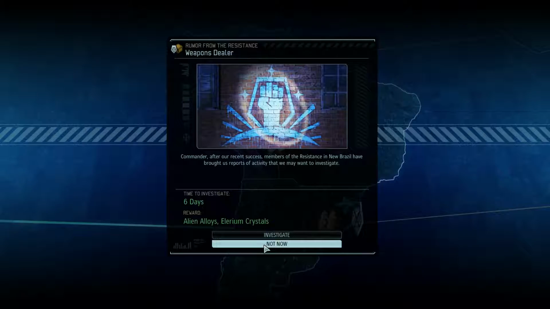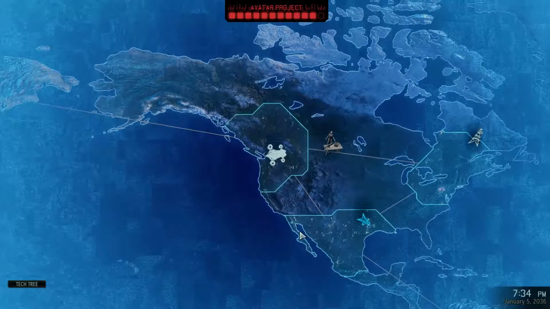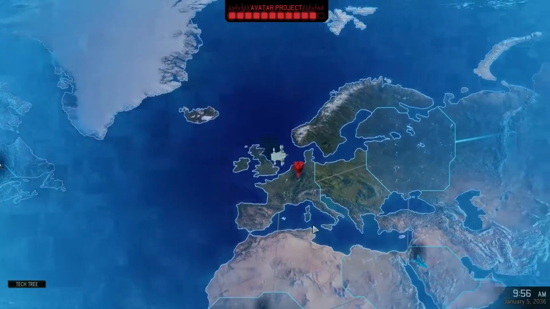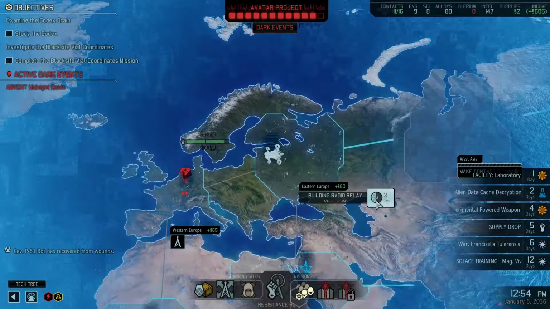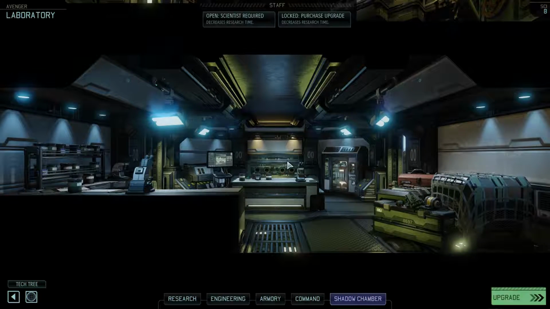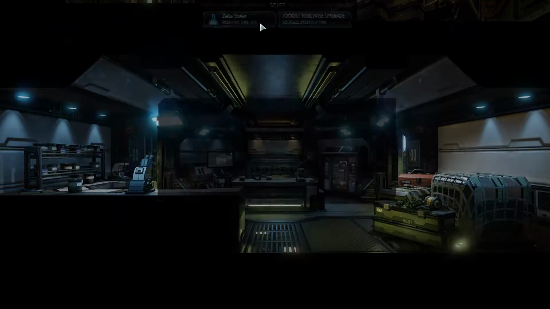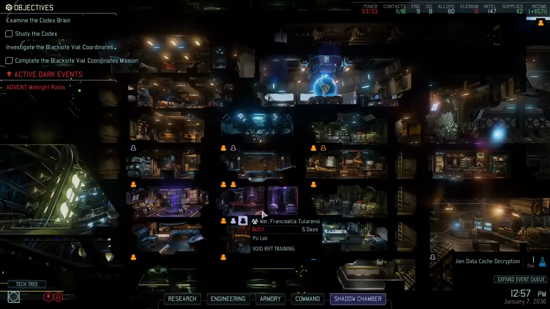Okay, alloys and crystals, not now, thank you. Let's keep on building that relay. Sector 6, Eastern Europe. And we are even gonna be able to make contact on the nearby region, which is great, since we got that intel. Okay, we've got a new lab. We can upgrade? No, we can't. Then that makes sense. Alright. We will upgrade later.